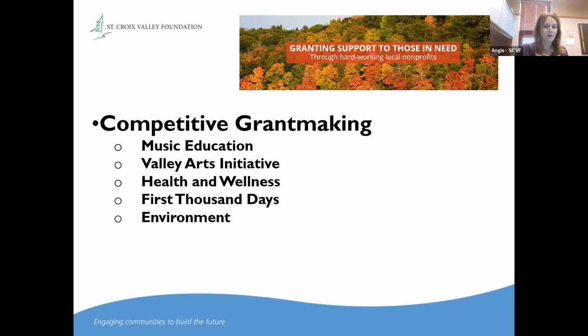Okay, flipping forward. So our competitive grant making, we do some regional competitive grant making through those field of interest funds that both Emily and Andrea spoke of. At this point, we have several endowed field of interest funds. We call them Valley Impact Funds, again, established by very passionate donors for super specific causes. 4 of those funds are currently operating competitive grant programs, and we're hoping to launch a 5th one this year, as Andrea alluded to. And those grant programs, again, are region-wide. They cover that whole 6-county region.